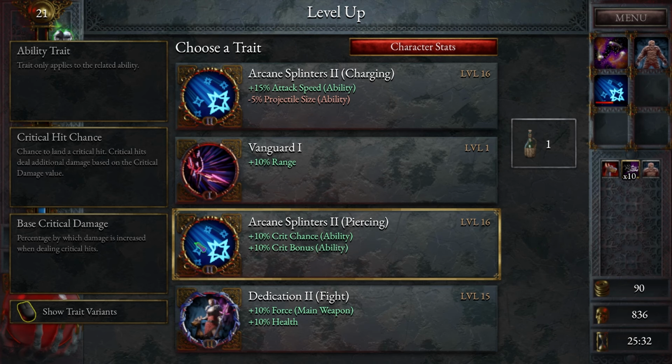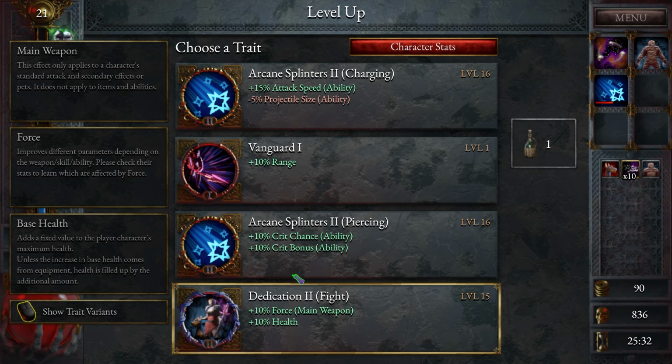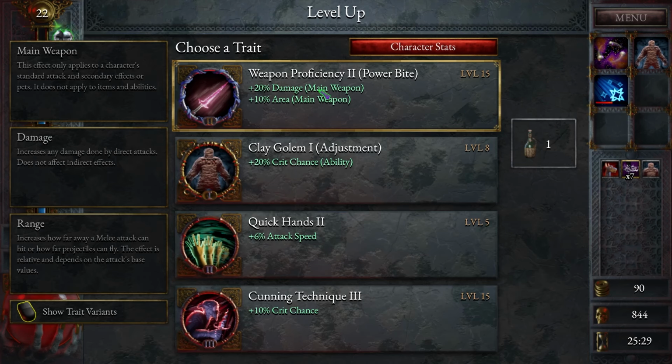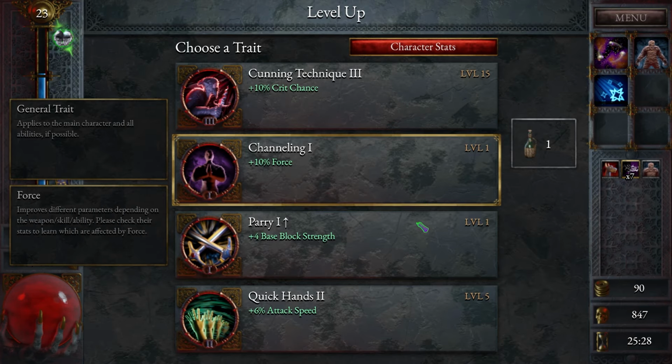Example here, you're looking at crit chance. Typically, you would look at this and think, oh, this is going to increase my critical hit chance by 10%. But it's actually multiplying it based on the crit chance that you already have. So it's adding a percentage of your base crit chance, which is not so much weird, but just different than how you would typically see this in a game. So there's the charging. We're going to take that, increase the attack speed. There's some damage in more area. We will take that one for our main weapon, and then we will take some attack speed.